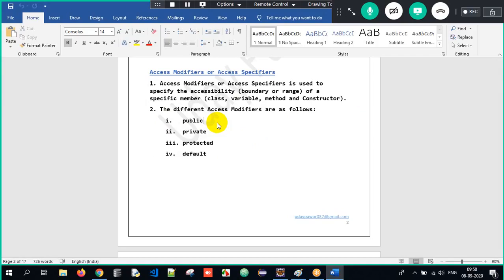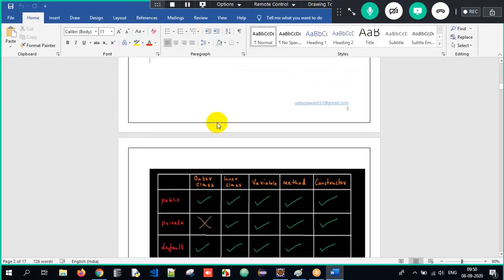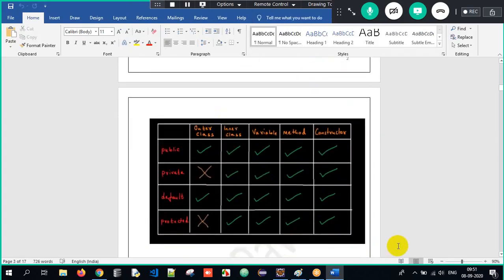Now, clear? Right. So now I'll talk about one small table. This is the table which I've already done, and I don't want to redo it again. What do you understand by this table? There are four access specifiers: public, private, default, and protected. And there are columns as well: outer class, inner class, variable, method, and constructor.